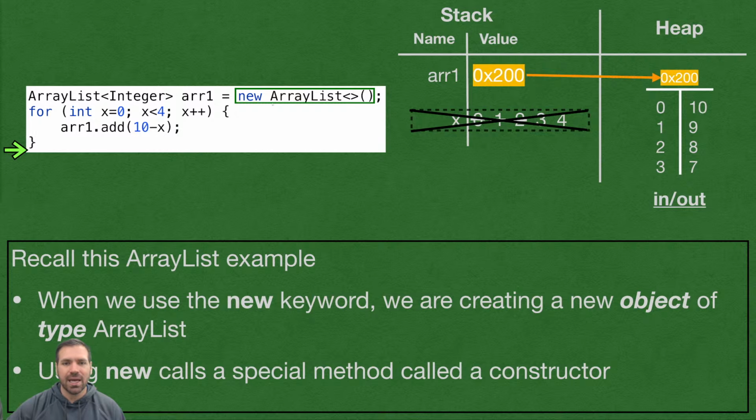So we do say new ArrayList. We know ArrayList is a class, and we're creating objects of type ArrayList. And we have a constructor, an ArrayList constructor. We know all that stuff now. So let's crack open the ArrayList class and talk about all the concepts we just talked about with the Player class, but in relation to the ArrayList class.